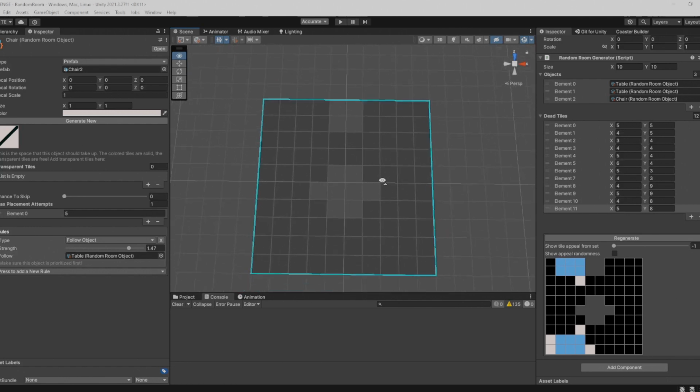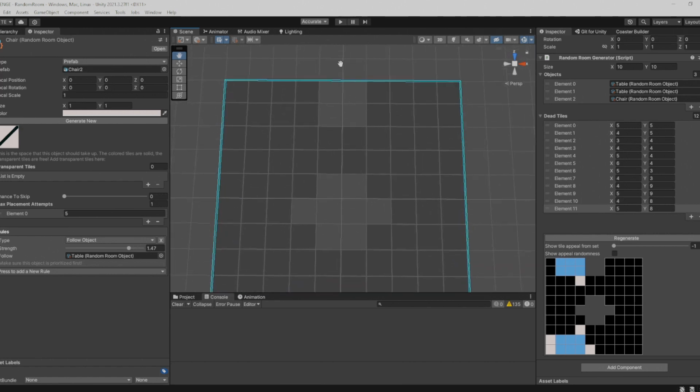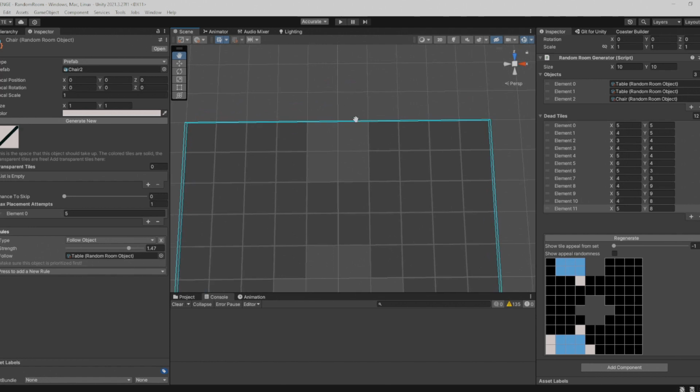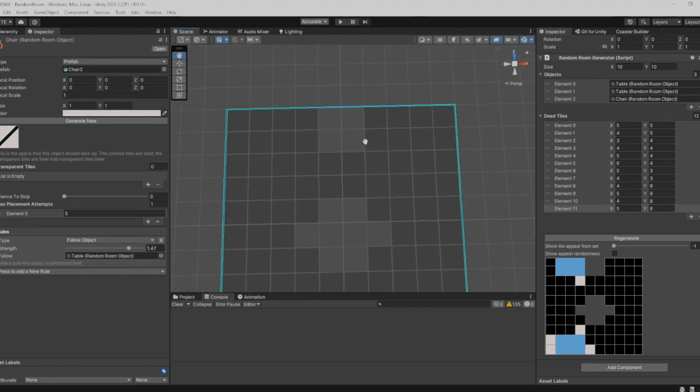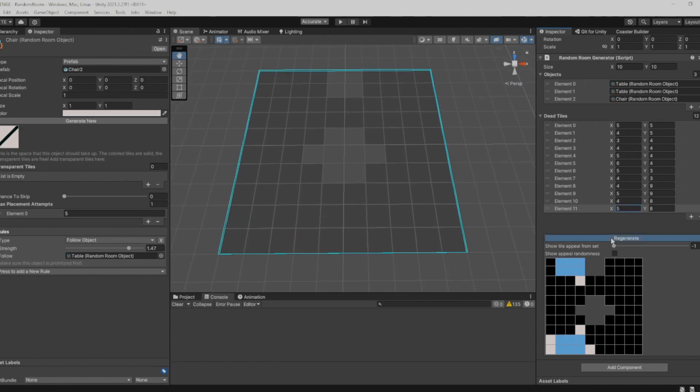So the way that dead tiles work is you can see them visualized here and also here. They're basically ways for me to take tiles out of the simulation or the randomness procedural thing. So for example, I took out this middle section right here and then also this door. So maybe this is the doorway and I don't want anything to be in the doorway. And then maybe this right here is, I don't know, some sort of tree in the middle of the room. If I take these out, now you can see here, objects will not spawn or generate on top of these areas.